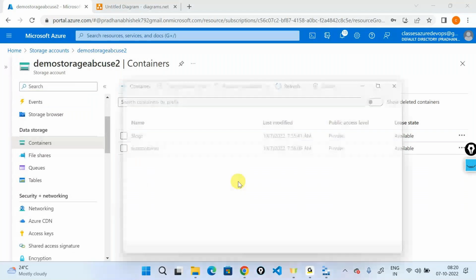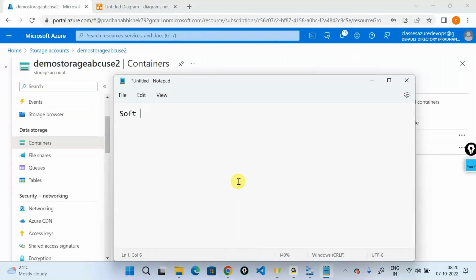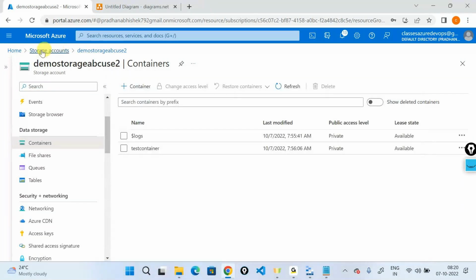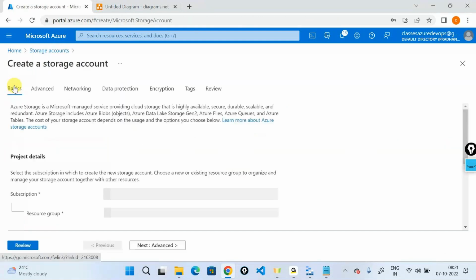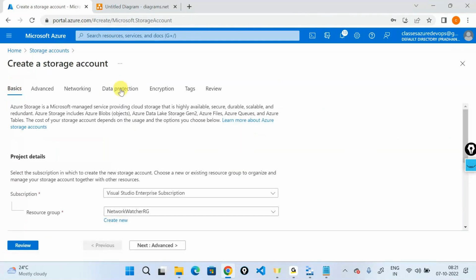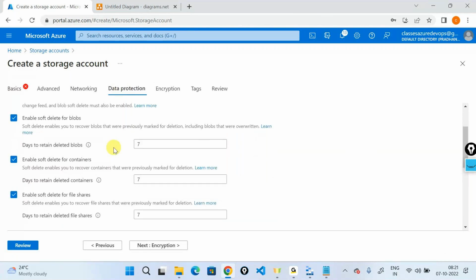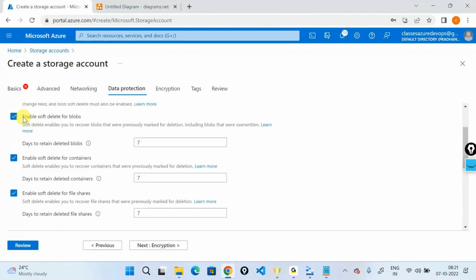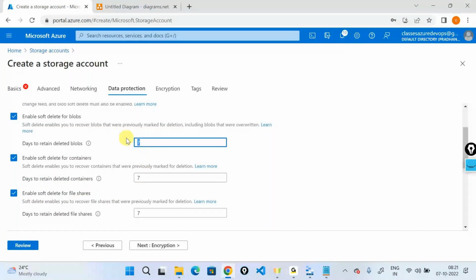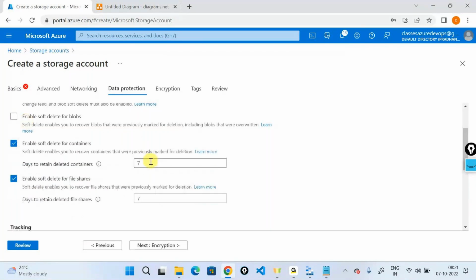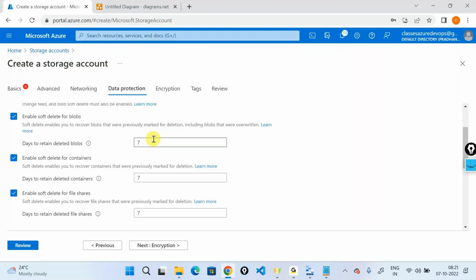There is a concept called soft delete. Where do you find this? When you create a storage account. During creation of the storage account, there is something called data protection, where it says enable soft delete for blobs, enable soft delete for containers, enable soft delete for file shares. By default, it is enabled with a default period of about 7 days.